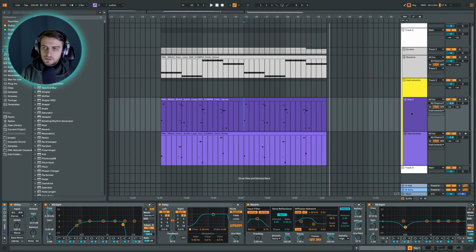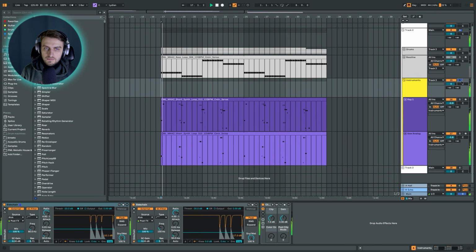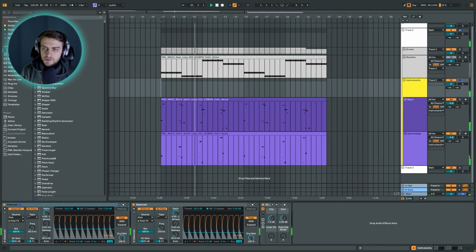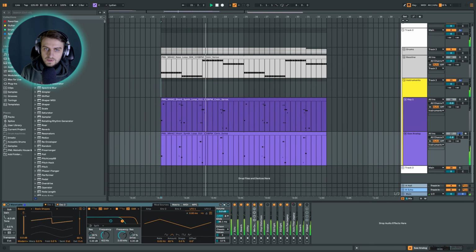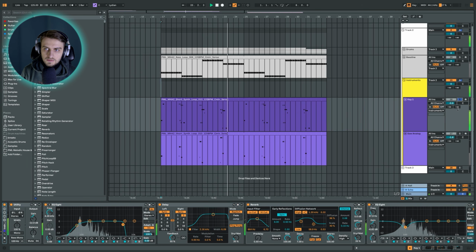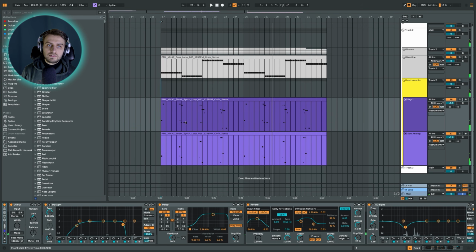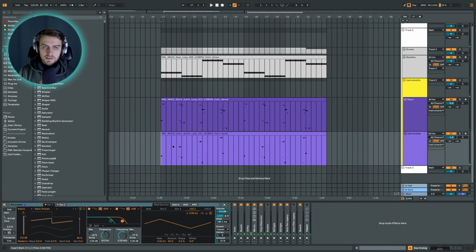We've got two layers of this sound. So first of all, of course, this analog saw. And then we've also got this nice background key, which is much more muffled. Alright, let's first of all take a look at the saw, and then we will dissect what's going on with this background key instrument.